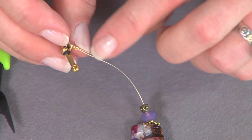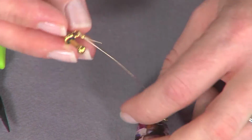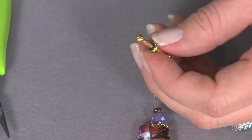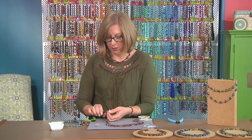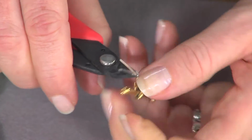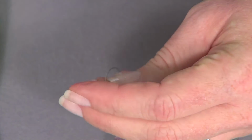Now, a lot of people leave this little extra tail of wire. You can leave it and feed it back through, but it's really not helping you out, and sometimes it can work its way out, so I like to just trim it as close as I can. Just be sure that you're not trimming the other piece of wire too as you cut.